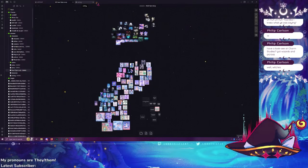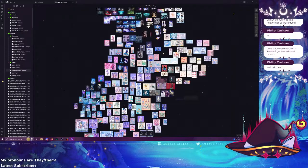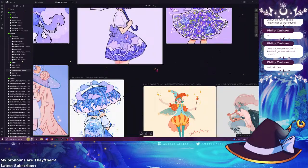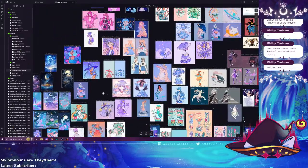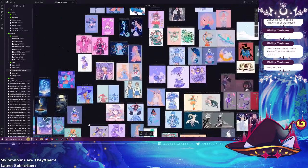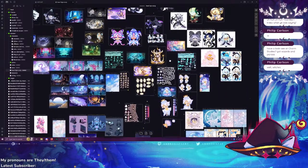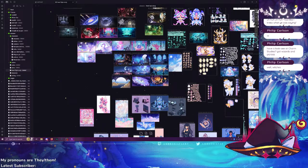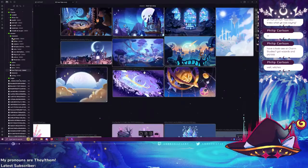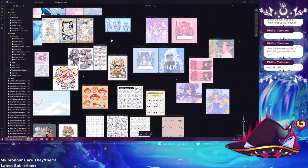Not back up, because that's my current project that I'm working on. This is the style I'm trying to learn, by the way. This whole board is just references of this particular style. I'm trying to teach myself, which is a very difficult style, because it's so opposing to my normal one. But I've got a lot of references I've gathered in here. There's a lot of Cookie Run in here too, because I realized when I was trying to find background references that Cookie Run actually has really good backgrounds in a very similar style. So I was like, ah, fuck, I gotta get all those.